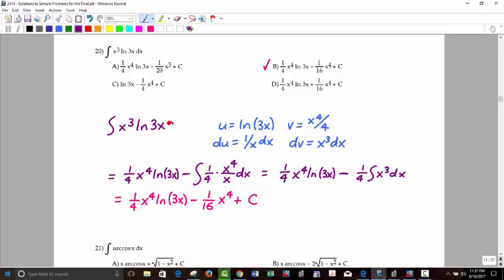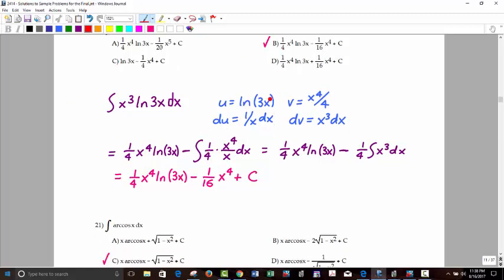You might think by looking at it, it would be 3 over x, but it would not. If you wrote it out, you would see. That's why the eyeball test wouldn't be too good here. Because actually the derivative of ln of 3x would be 3 over 3x, which makes it 1 over x. So I use the parts formula, uv, so it would be 1/4 x to the fourth ln of 3x. So we're through with that part.